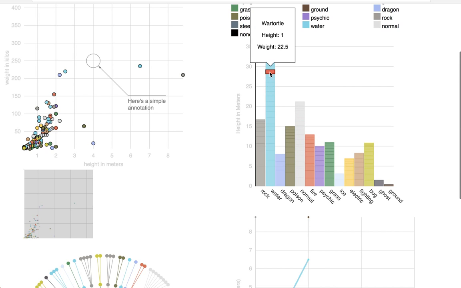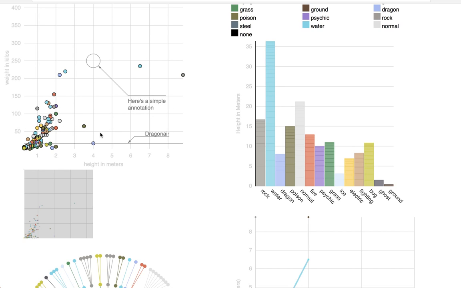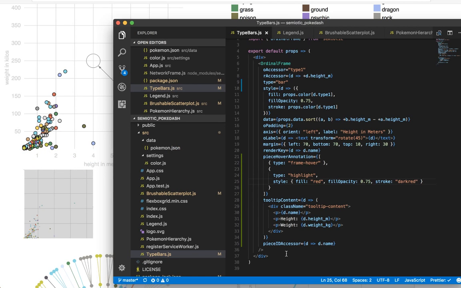But remember when I was talking about the piece ID accessor, and you'll remember over here when I was hovering, it showed me all of the scatter plots. So this highlight doesn't have to be a single brick. It doesn't have to be a single item. It's just anything that corresponds to this accessor and this accessor matched to this annotation.